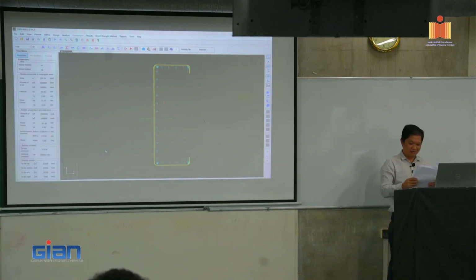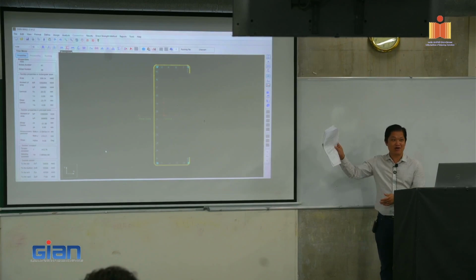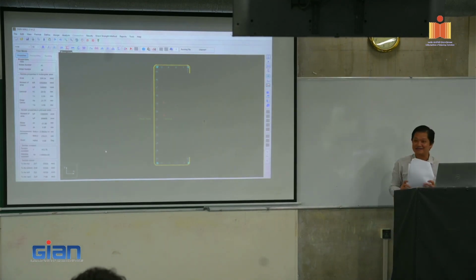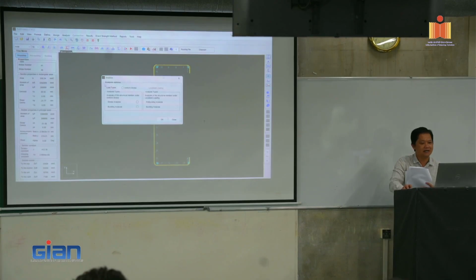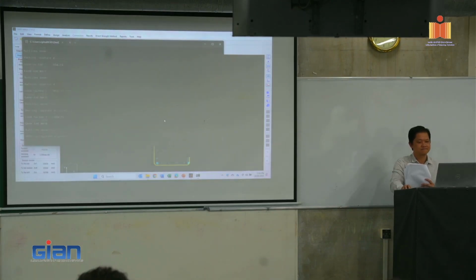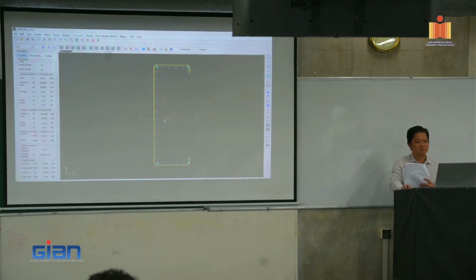What else you interested? So it saved you a lot of time, right? You look at how you calculate IX, it is a little bit painful, breaking down to all elements and working out the tables. But this one you give a click, that's it. What else I want to do? So I want to look at the analysis, and I want to look at uniform stress. Okay, so it's finished.